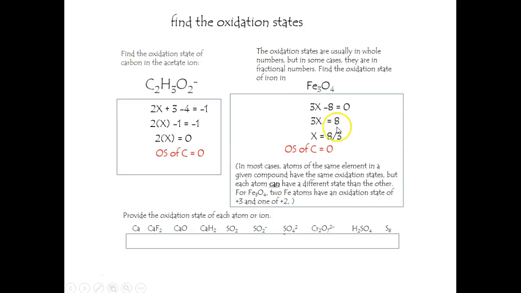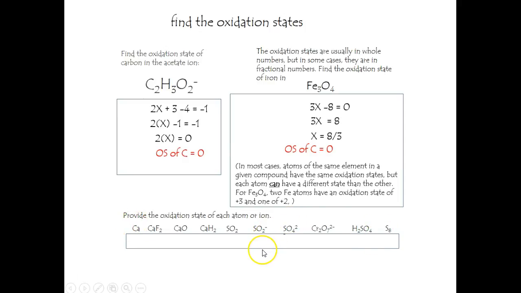That's a typo, isn't it? Oxidation state of iron should be 8/3. I'll change that. Also notice that if you're really into extreme detail, people have researched and found out that 2 of them are plus 3 and 1 of them is plus 2, and that adds up to positive 8. But who would know that, right? I'm sure that's beyond the scope of AP. All right, so let's go ahead and do all these.